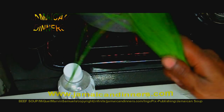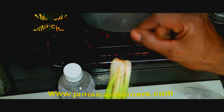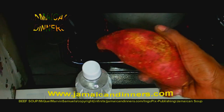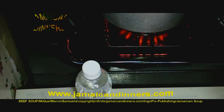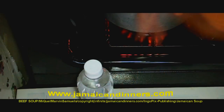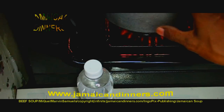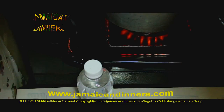Okay, I know I said it before, but the rule of thumb with soup is that we don't use onion in soup, so we use scallion. So you're gonna beat this, strip it, clean it properly, and beat it on the surface, and then put it in. One of the things that tastes really nice in beef soup and pea soup is sweet potato. Alright? And if you have corn, not corn grains or seeds, but corn, you can cut it in quarters or half and put it in with the beef. If it's the tough corn, you can boil it. If it's a small portion, you can pressure it with the beef. But if you're cooking like a big pot, you just drop it in the pot and just let it boil in the beginning.